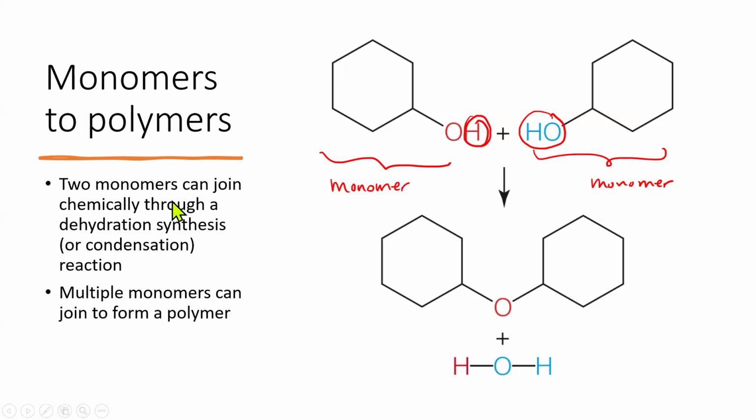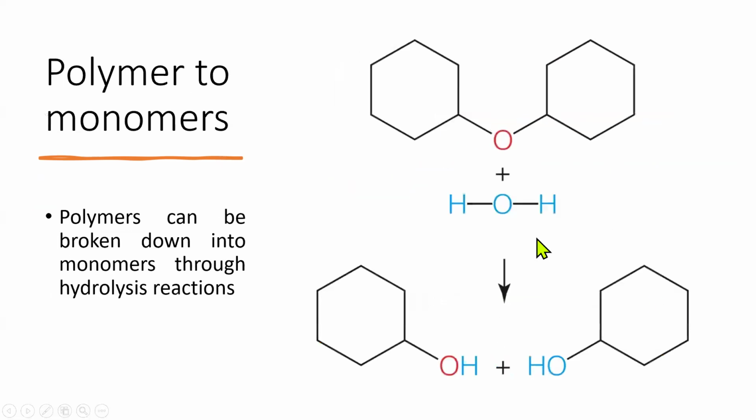Let's practice. Actually, let's go through a few more slides first. The opposite is true. If I have two things that are already linked together and you want to break them apart, what's the name of the process? Hydrolysis. That's right. And that involves the addition of water to the bond. So here's a water molecule. We would add the OH to one side and the H to the other side, and then you would break them apart.